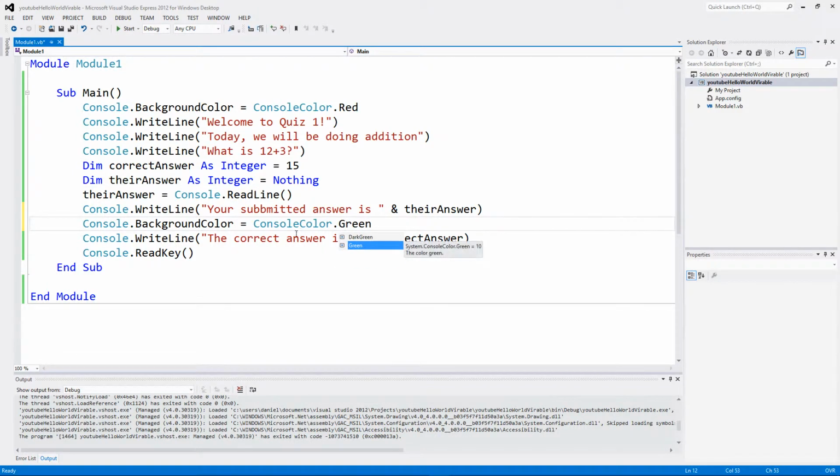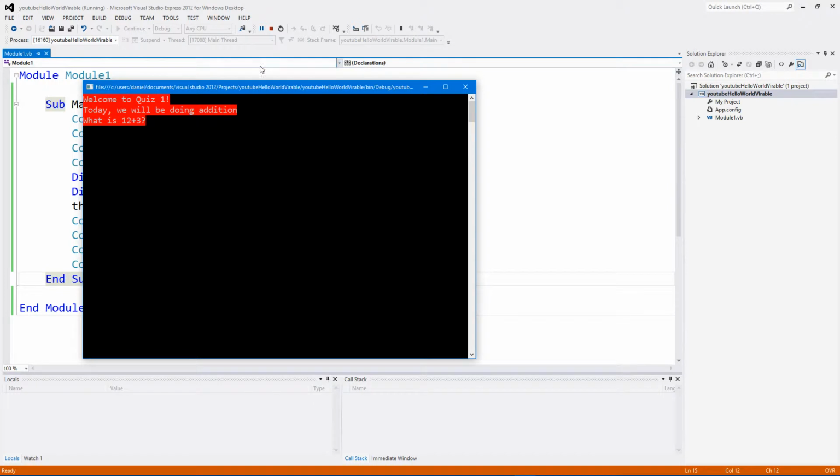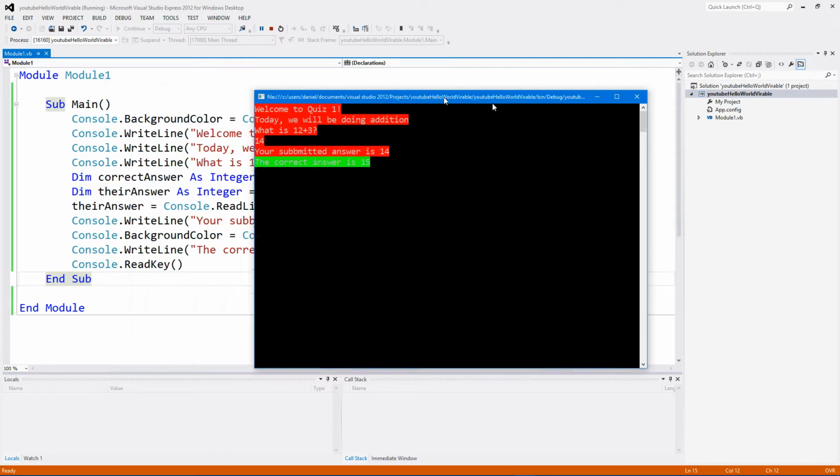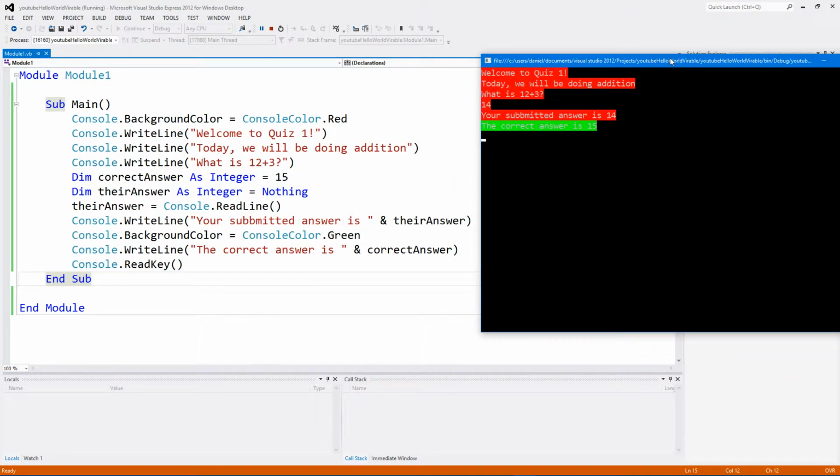Green. Oh, now it works. How nice. Then the correct answer is in green there. I don't know why it didn't work before, because I pretty much did exactly the same. But there it is in use to change the colour, so it makes it more jazzy and fun.